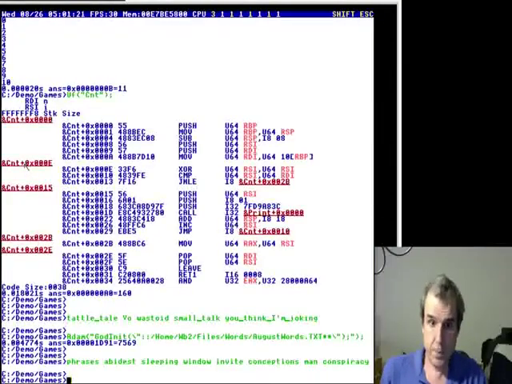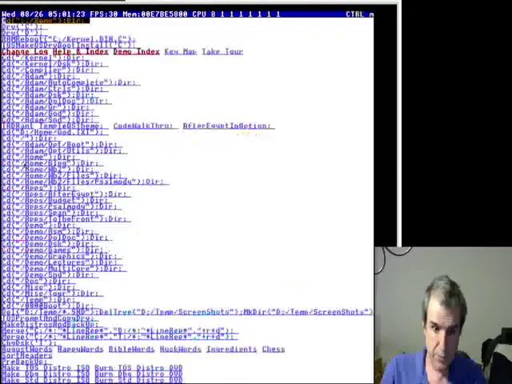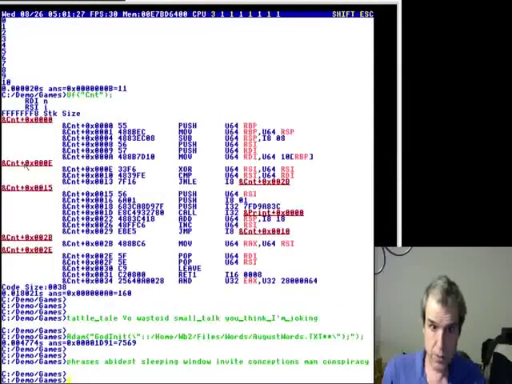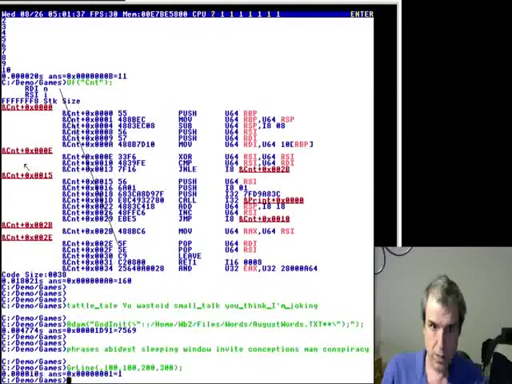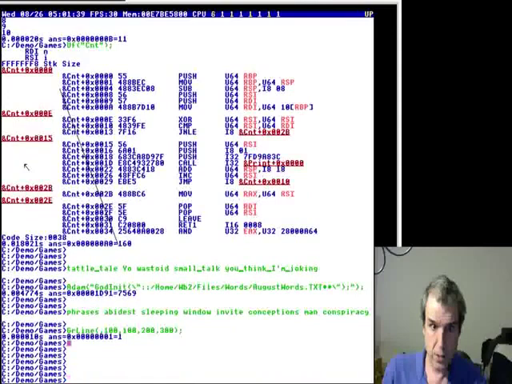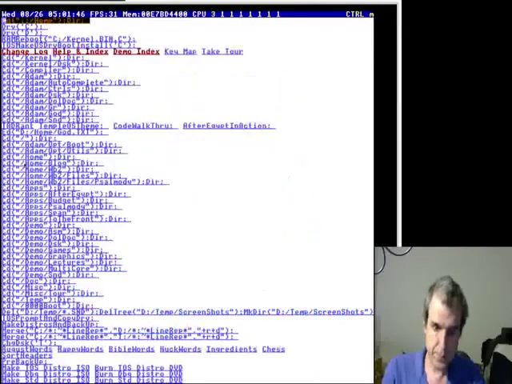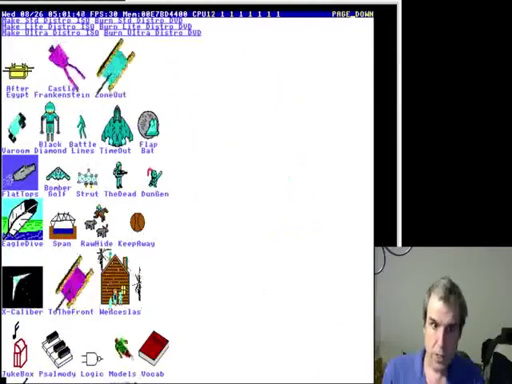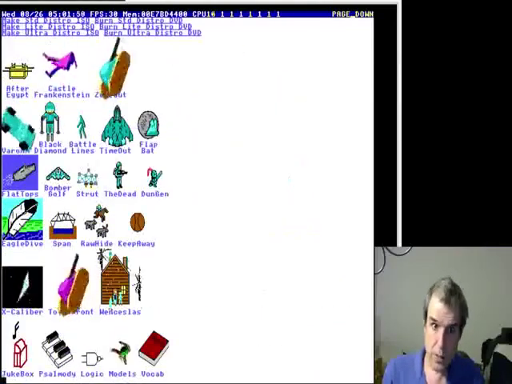So it's really easy for beginners to make games. It's delightful. I'm going to draw a... there, I just drew a line on the screen. Anyway, so that's a quick tour.